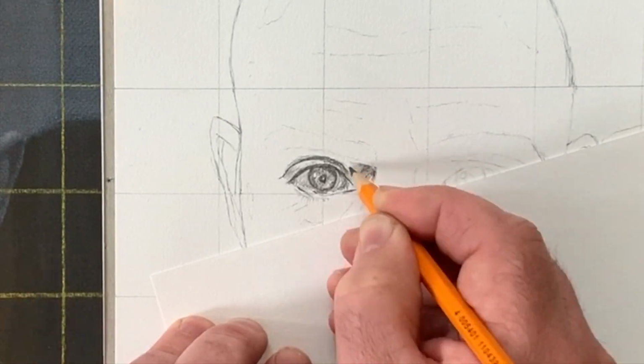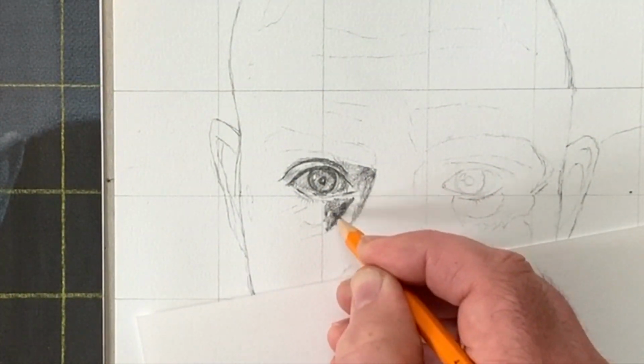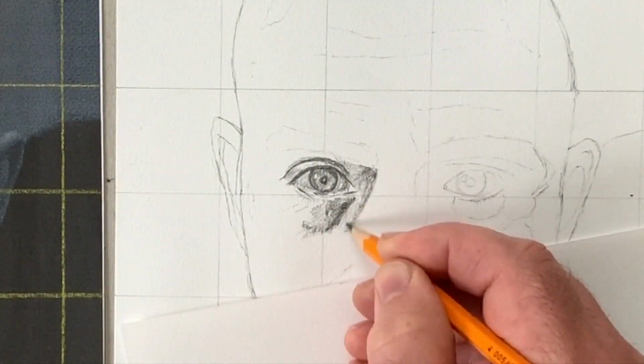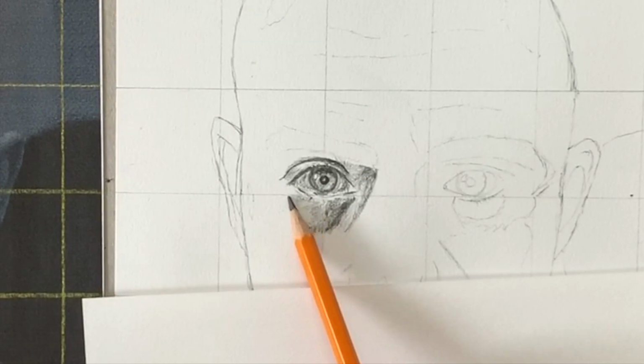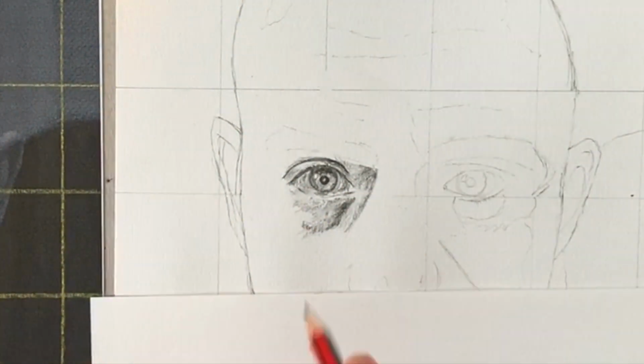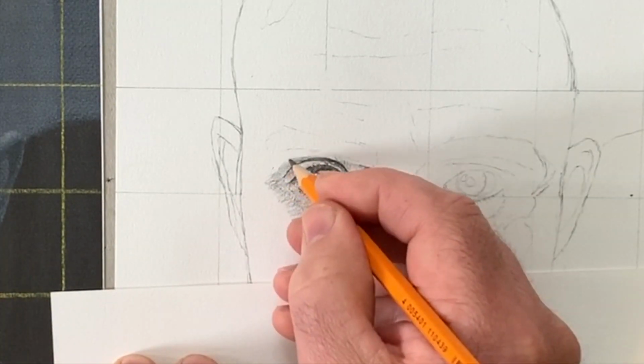You need to look carefully at the range of tones in your photograph and try to recreate them as accurately as possible. Working from a black and white image as opposed to a colour one makes this much easier. Very little of the photograph that I'm working from has any pure white. Therefore, the vast majority of my drawing will be shaded in a tone of grey or black.